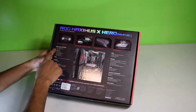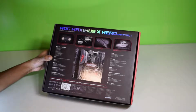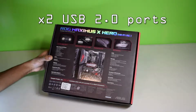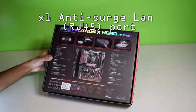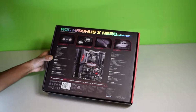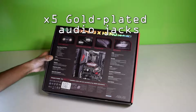The back panel ports are right here. It has one clear CMOS button, one BIOS flashback button, one Wi-Fi module, one HDMI 1.4b, one DisplayPort 1.2, two USB 2.0 ports, 4 USB 3.1 Gen 1 ports, one anti-surge LAN RJ45 port, 2 USB 3.1 Gen 2 ports, one optical S/PDIF out, and 5 gold-plated audio jacks, guys.